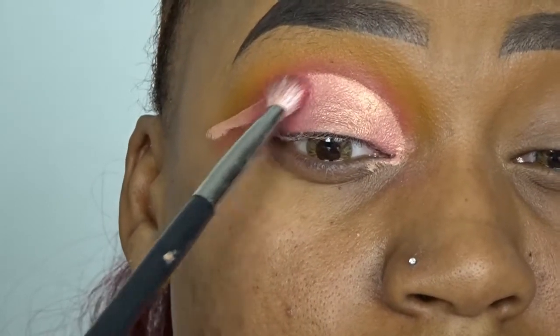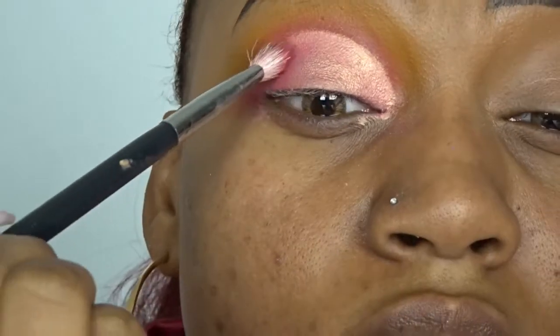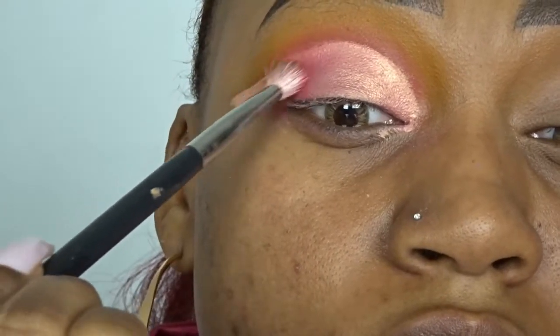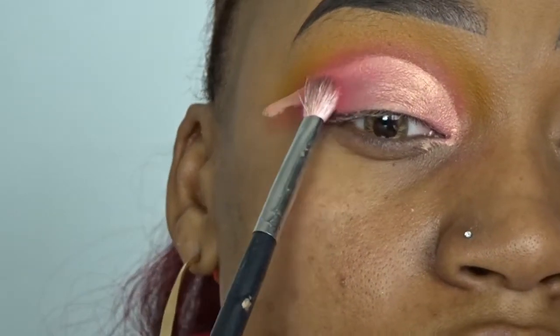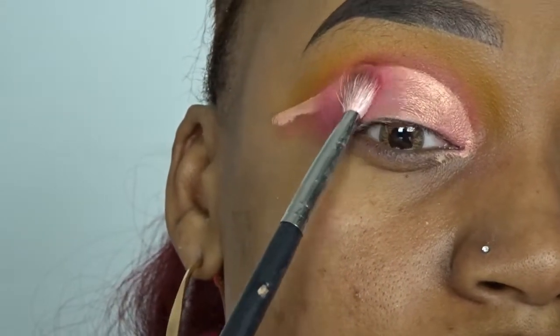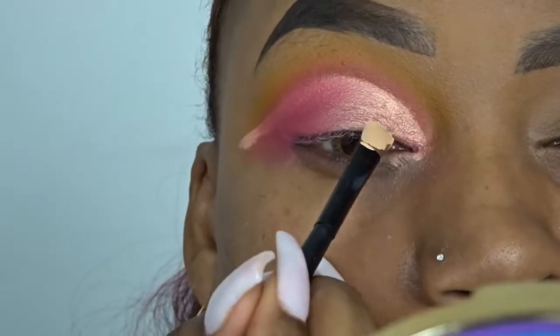So I'm just taking a little product and just using that to blend. Well, I'm just patting it, you guys. I'm patting the product in first, and then I go back in soft circular motions to blend out the rest of the product, so that I'm making sure that I'm not dragging the product that was already previously applied.